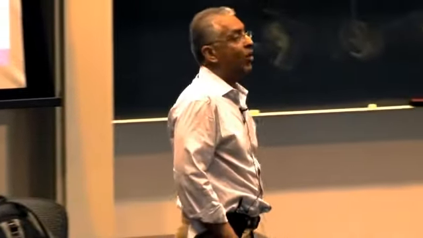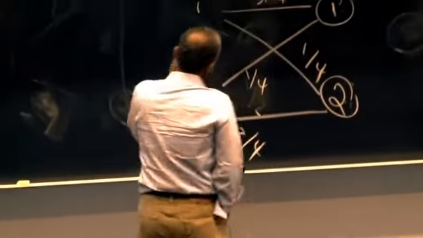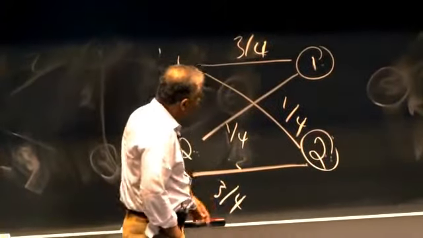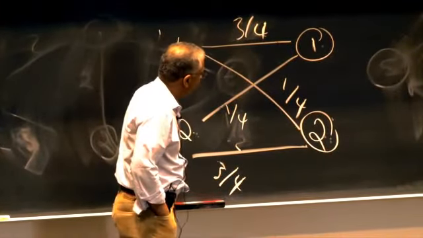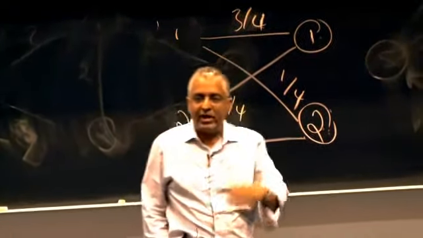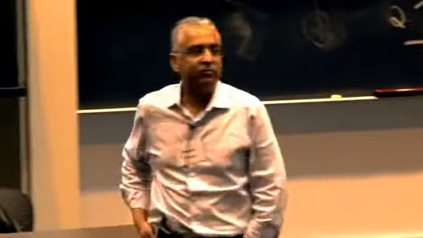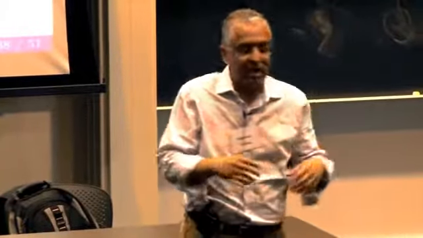Now, what drives the Birkhoff-von Neumann theorem is one simple fact, which is every agent wants to consume no more than one unit. That's really what makes life easy here. I could interpret this as lotteries, but another interpretation of Birkhoff-von Neumann is in terms of timeshares. So rather than flip a coin, I say that you get this object for this fraction of the year, you get this object for this fraction of the year. And there is a way to assign the fractions so that there is no conflict on any of the objects, so that you're not allocating the same object to two people during the same time window.